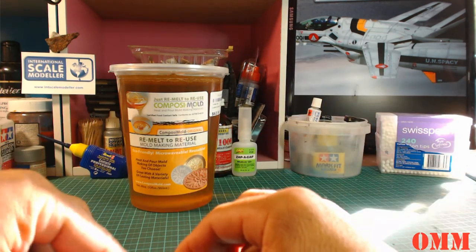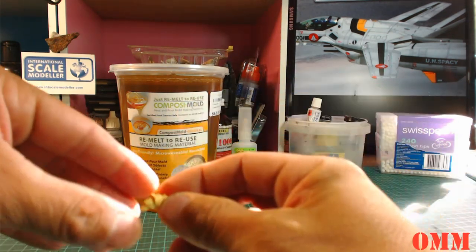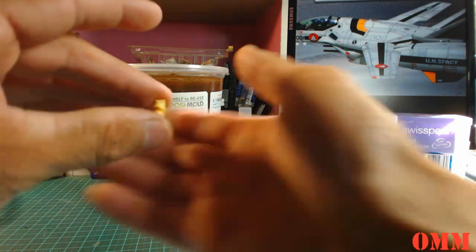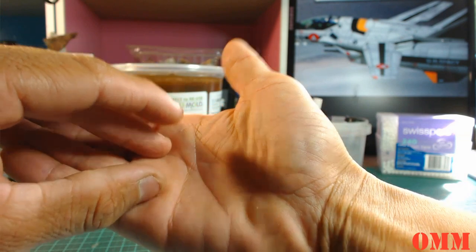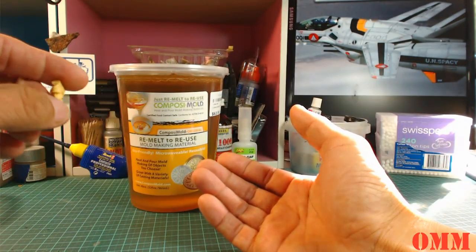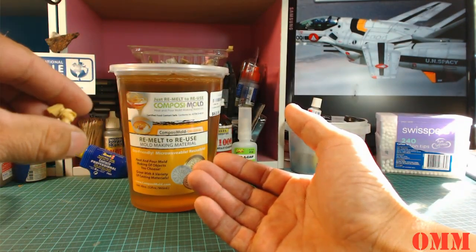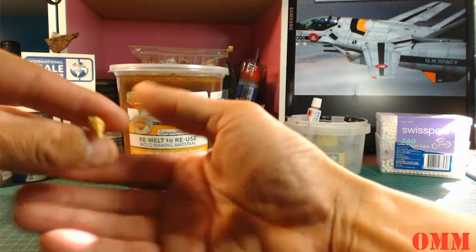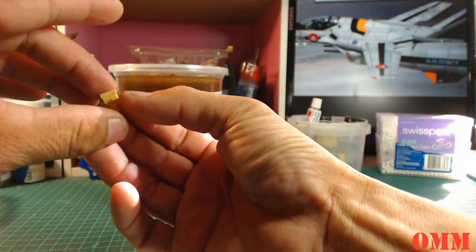And then, when you are casting things, make sure it is only for home use, private use. You don't want to go selling it and making money off it, because you will get in trouble for it. But if you just want to use it for your own personal use and for your own personal collections, I think that's perfectly fine. I just want to put that out there.